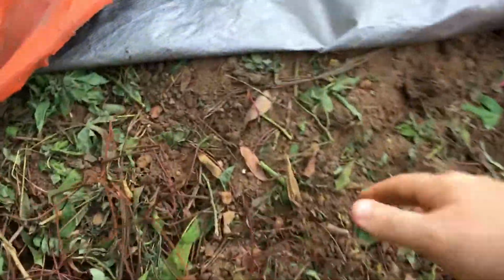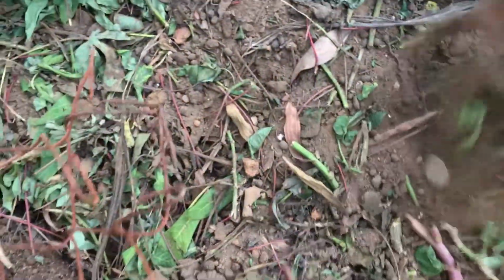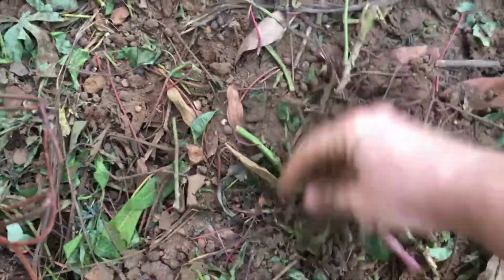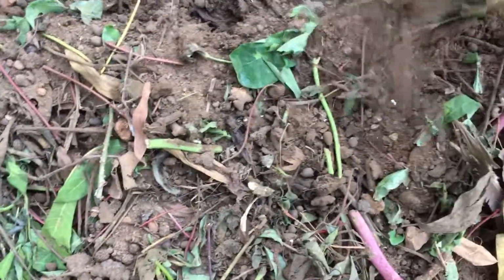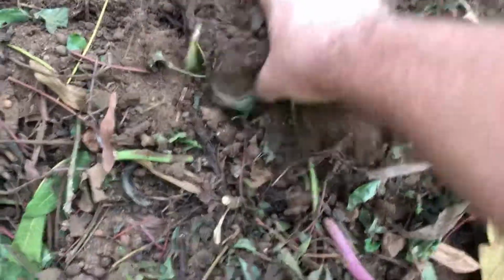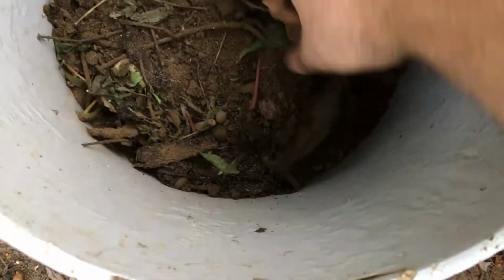So I'm just going to take some of this rabbit manure and add it in just for a nice nitrogen boost. It's got a bunch of other stuff in it, and this also will have a certain amount of rabbit urine in there, which is also good nitrogen. We'll just add it into the bucket and mix that all together.